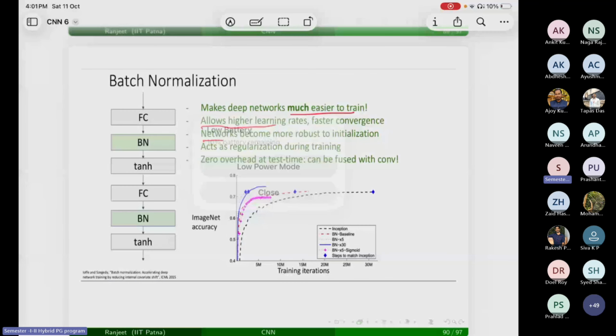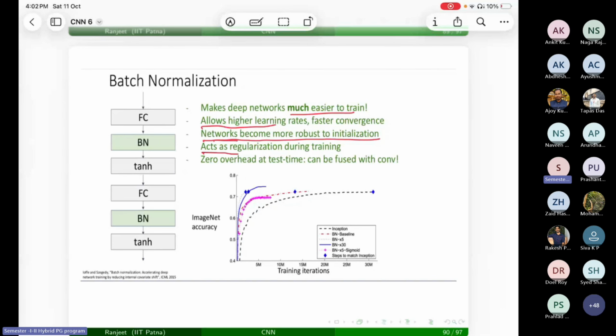The network also becomes more robust to the initialization. Whatever initial value you provide, you have to start from somewhere. Whatever values you give in W will not affect the network a lot. At the end, you will get a robust model using batch normalization. Whatever the starting point is, no problem. Start from there, and batch normalization will help you reach convergence.